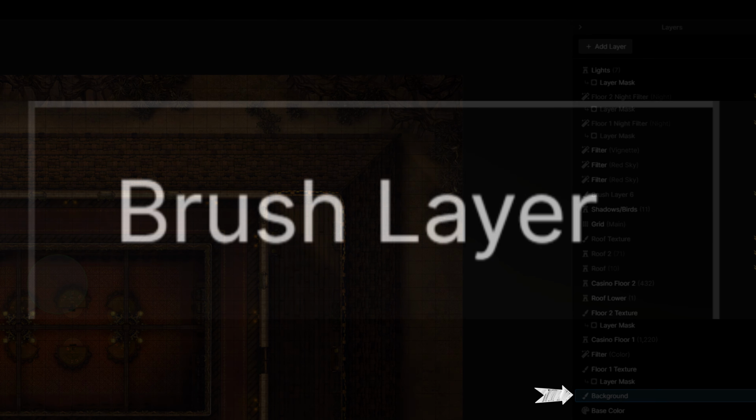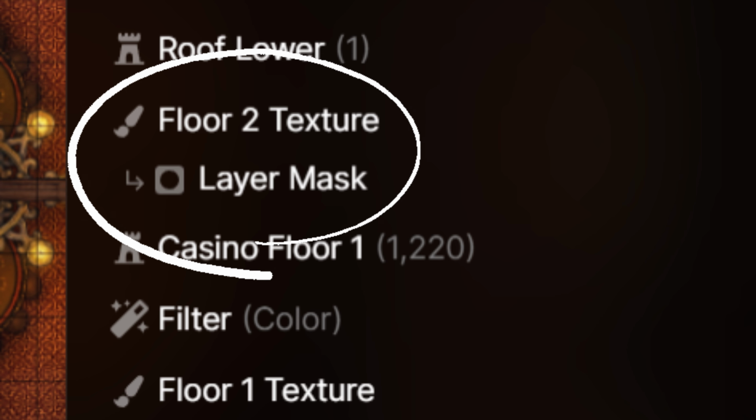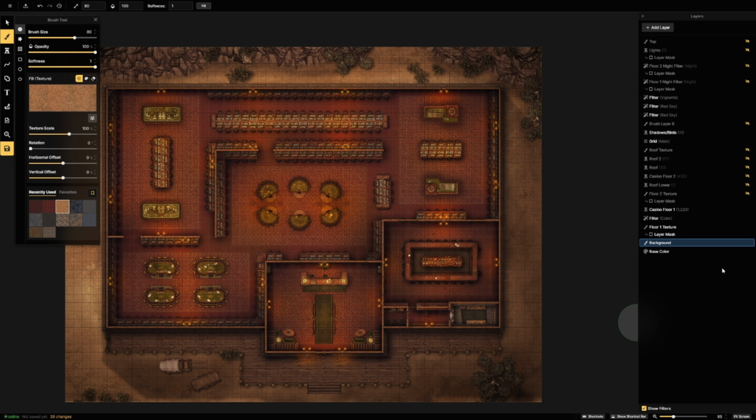While we have fewer default brush layers, we do now have the option to add additional brush layers at any position of our map. These layers can be placed between object layers, making them a very powerful tool. By using the gear to choose layer options, you'll be able to adjust opacity and blend mode of the layer. Right-clicking or clicking the three little dots will open up a layer menu with additional options to rename, add mask, or flatten.